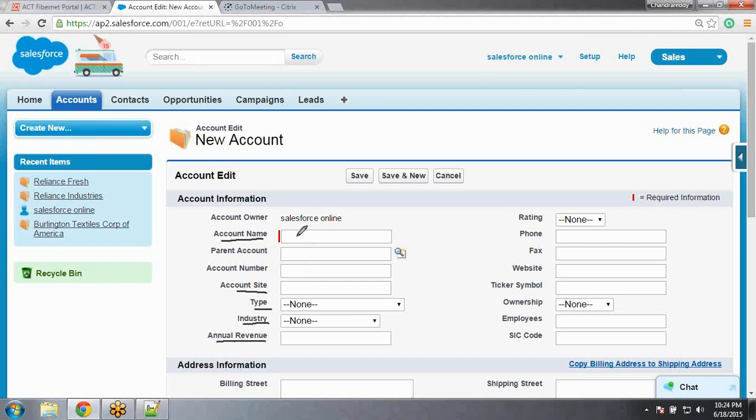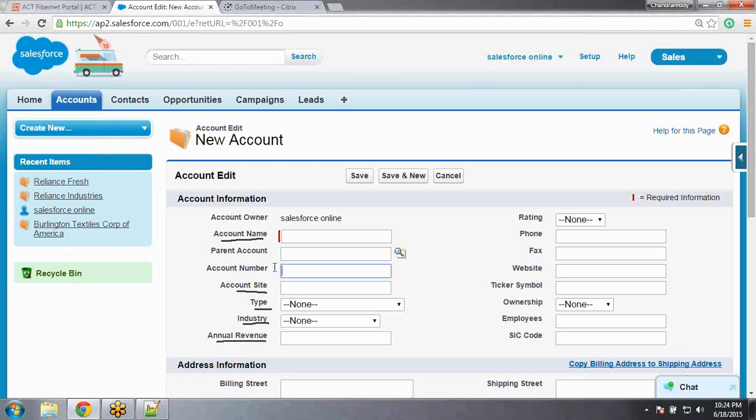So now when you come to the account name text box, whatever data you have entered will be stored in the name column in the account table. For the parent account, whatever data you have entered will be stored in the parent account column in the table.